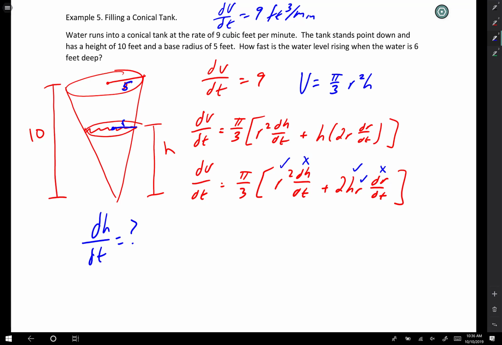No, the radius is changing. If the cone was full of water, way up here, the radius is 5. But if you go down, the radius is getting smaller. But the water is actually going up, though, right? Then wouldn't we not have the radius? Because that's like saying we have dH/dt, it's 6. No, we have the radius.